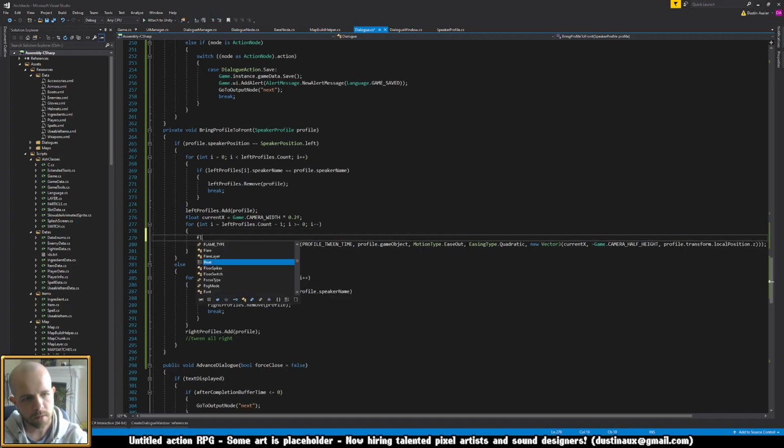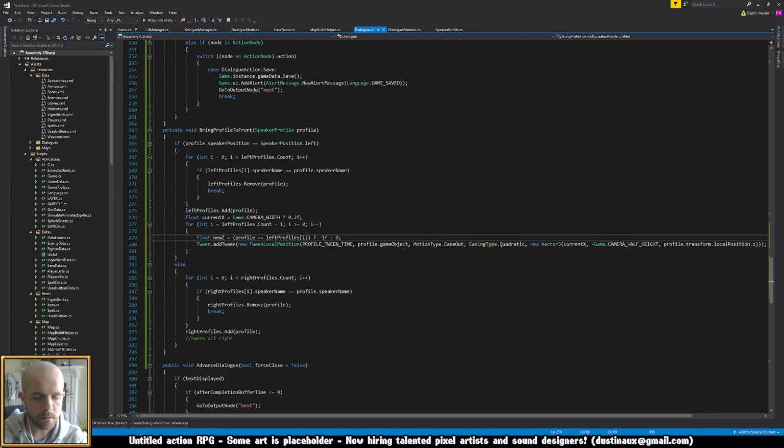Let's do this. Float new Z. Is profile equals profiles? If it's equal, then we put it at like -1. I'm going to have to change those numbers later, I think, once I see what the box is at.